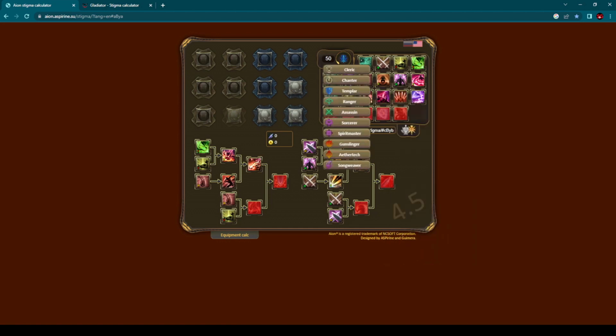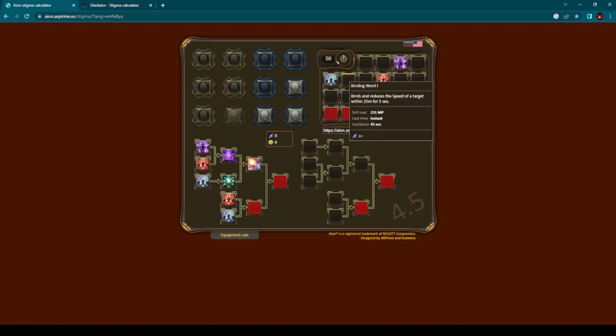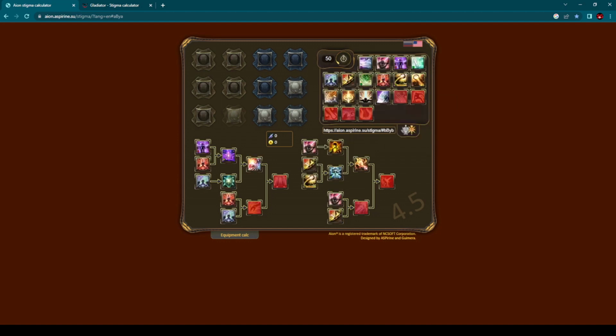Let's go further here. You'll find here all the classes. We have here Chanter. Look at this. Again, 1 stigma tree for Chanter, because Chanter is actually a support class, right? So this stigma tree, which is ending with Elemental Screen 1, is actually the support tree, and this tree, which is ending with Numbing Blow 1, is actually the DPS tree. So Chanter, one absolutely amazing class. I have no doubt you will have lots of fun, and you can check already now stigmas for Chanter here on this stigma calculator.